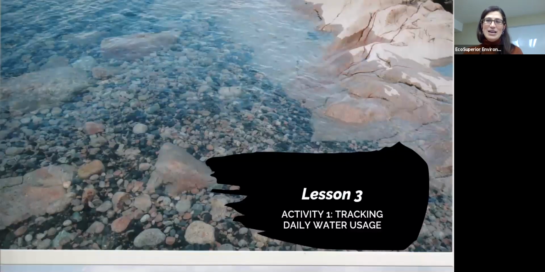Moving on to one of the other lessons around water experiments. I wanted to highlight this activity, and I'm hoping we might get a few minutes to actually do it, because this is all about looking at water usage in our homes and understanding that not everybody has the same access to water, and that it takes a lot of work for some communities and some people in this world to be able to have enough water to cook their food and brush their teeth and do their laundry.